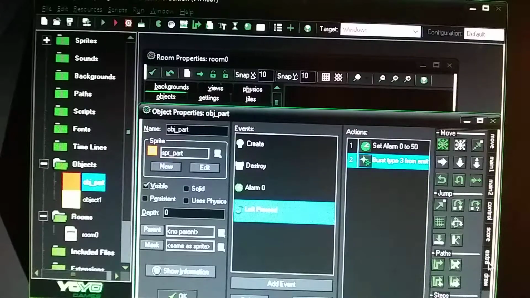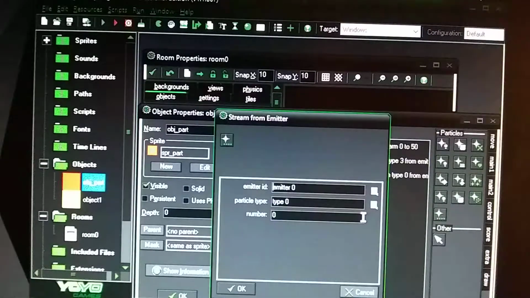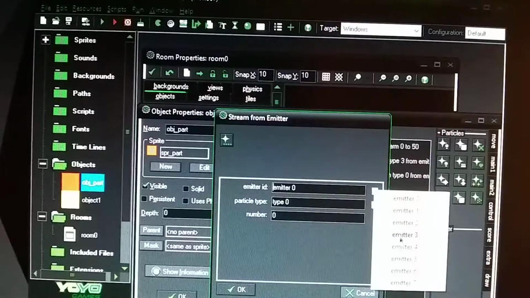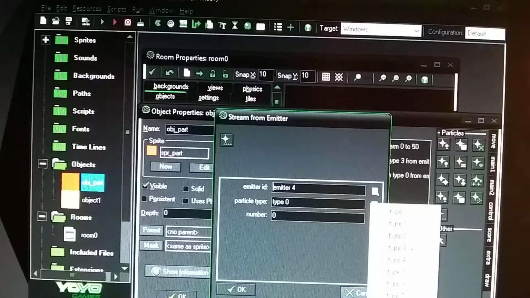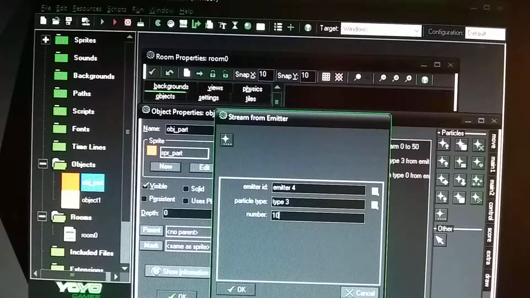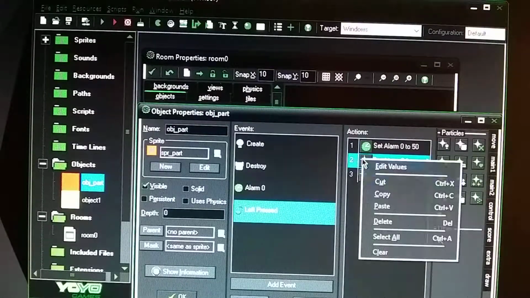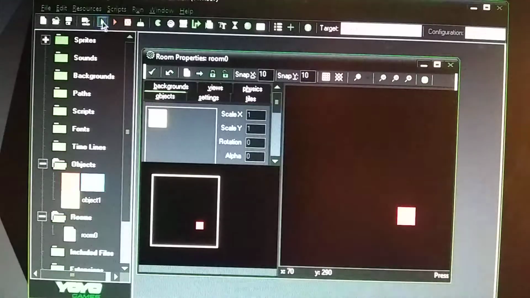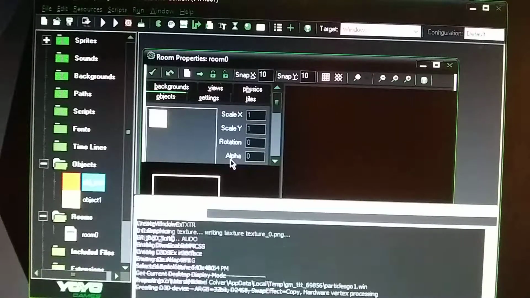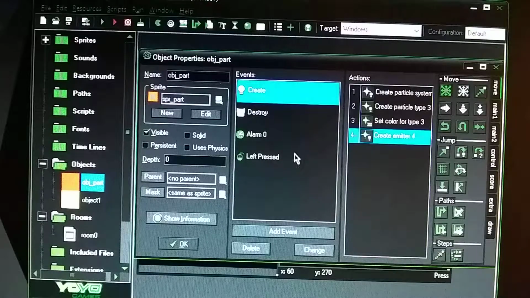And then you could also use this stream emitter. You can change that to 4, make that type 3, make sure it matches 10, and we'll do something different. See how it populates differently, and then gets destroyed because I have it set to 50 milliseconds on the timer.